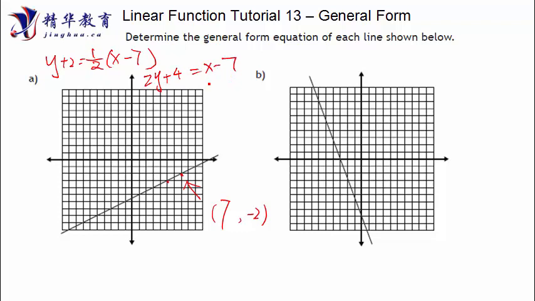I need to make sure that the x coefficient is positive. That is one of the properties of the general form. The x coefficient must be positive. So we have to move everything else to the other side. So we got x, and then we move 2y to the other side, minus 2y, and then move 4 to the other side, minus 11 equal to 0. And then we're done. Now that is the general form.